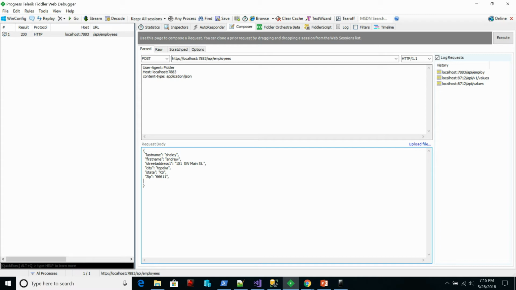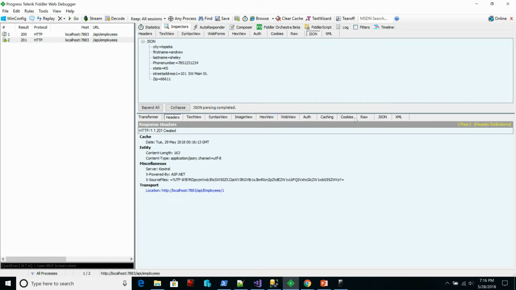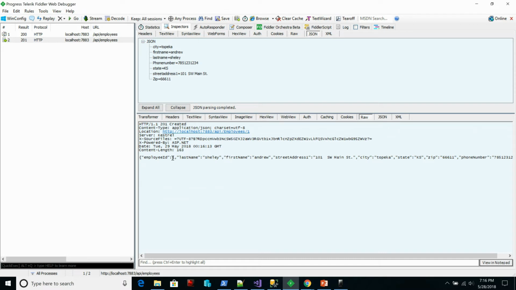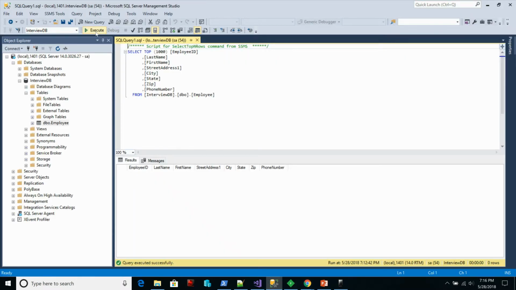Why not? 1, 2, 3, 1, 2, 3, 4. Something really original. So this should work, unless I got a column or attribute name wrong, which it looks like I didn't because it seems to have added it. And I got my employee ID of 1, which is just the first identity number. So that's working.